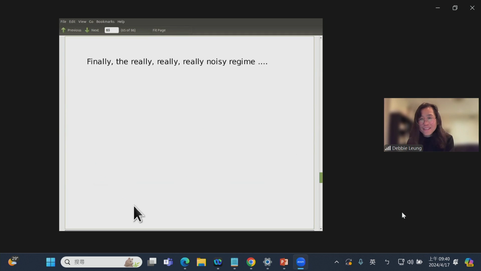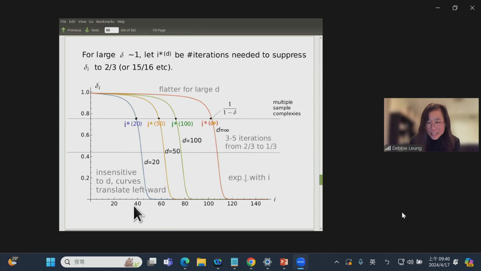And finally, what about the really noisy regime? Since I promised this in the title of the talk, let's call this point when it finally bends down to something like 2/3, 3/4. It doesn't matter. The difference is a small constant. When would my curve bend down and hit a reasonable noise rate from something close to 1? If D is close to infinity, it's 1 over 1 minus delta. And the finite dimension case is better by quite a bit.